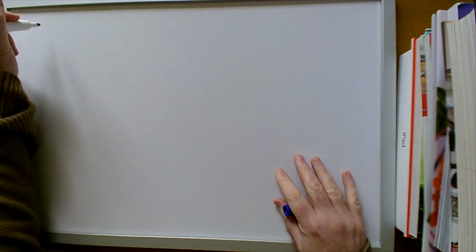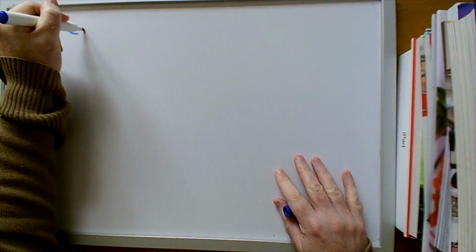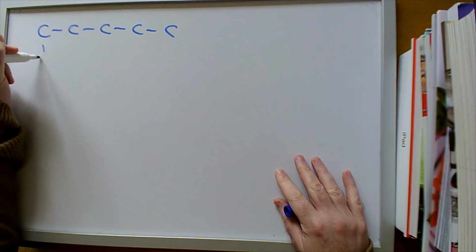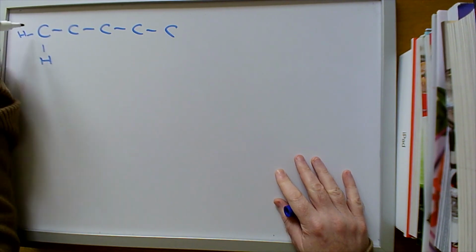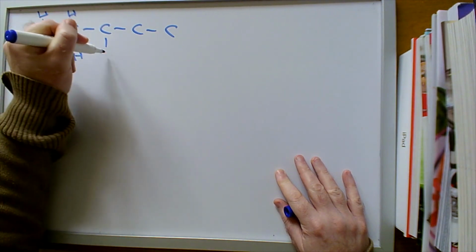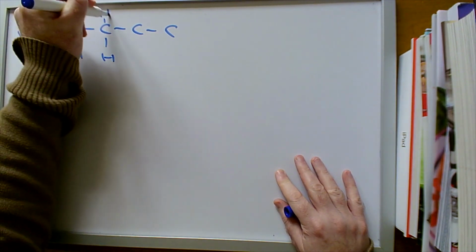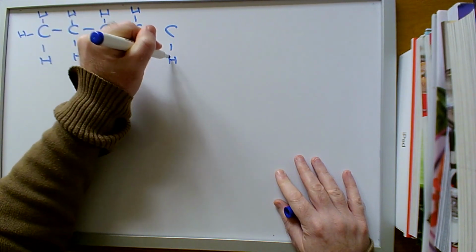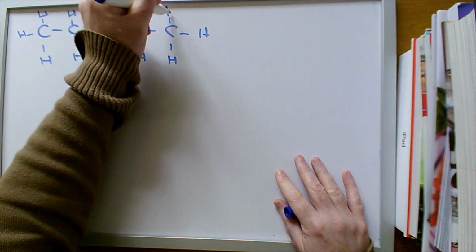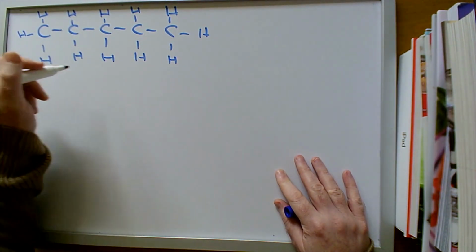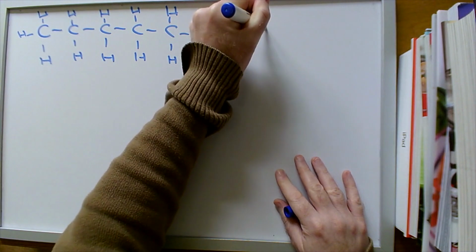So now let's go for the answers. Now our molecular formula is C5H12. And because the number of hydrogens is double and add 2 compared to the number of carbons, it has to be an alkane. So the obvious thing to do first is to draw the straight chain alkane that's got 5 carbons in. And that would be pentane. And pentane would have 5 carbons and 12 hydrogens.